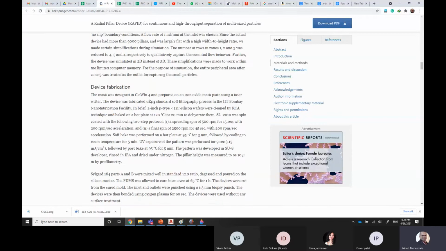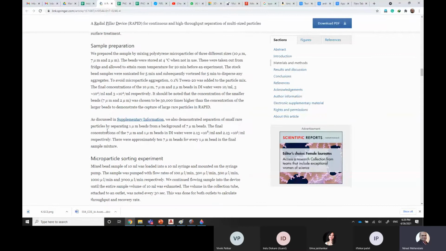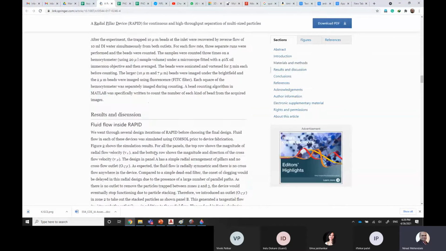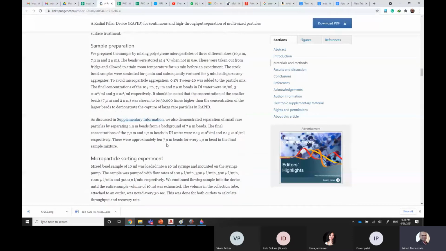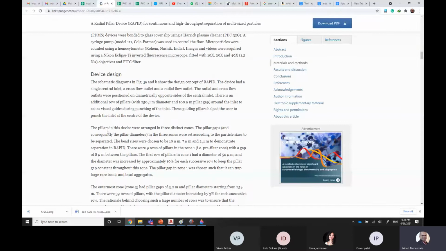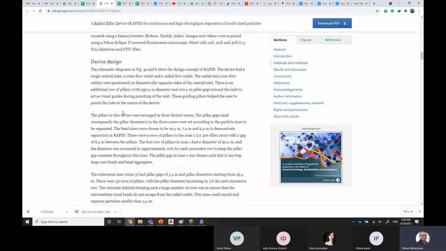Then your methodology. How did I do the simulations? How did I do the sample preparation, or how did I do the sorting, etc.? Methodology is the section which is the heart of a research paper, and this particular section is not there in your review paper because you haven't done anything. You are just reading. Now, what is the use of a review paper then? You are reading 40 recent papers and you got some knowledge out of it. Now you want to give that knowledge to the public so that they don't have to read 40 papers. They can read your single paper and understand the concept.